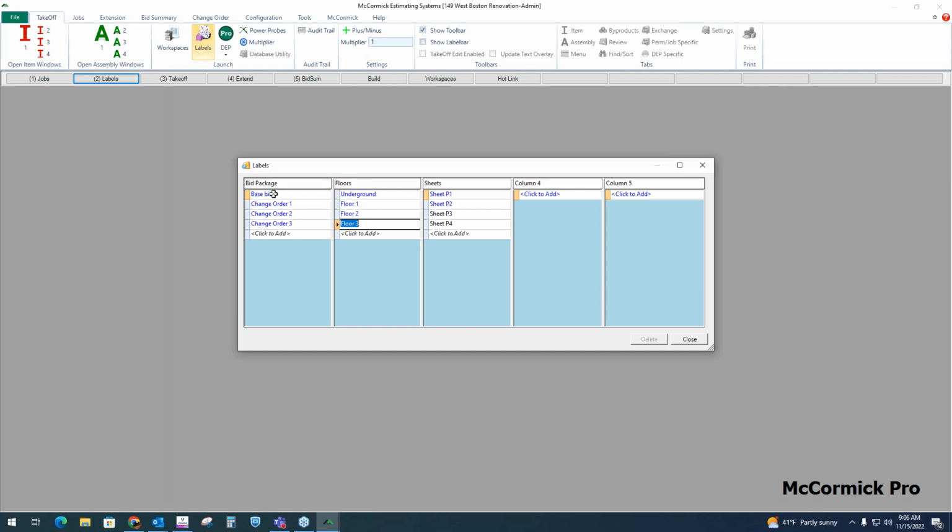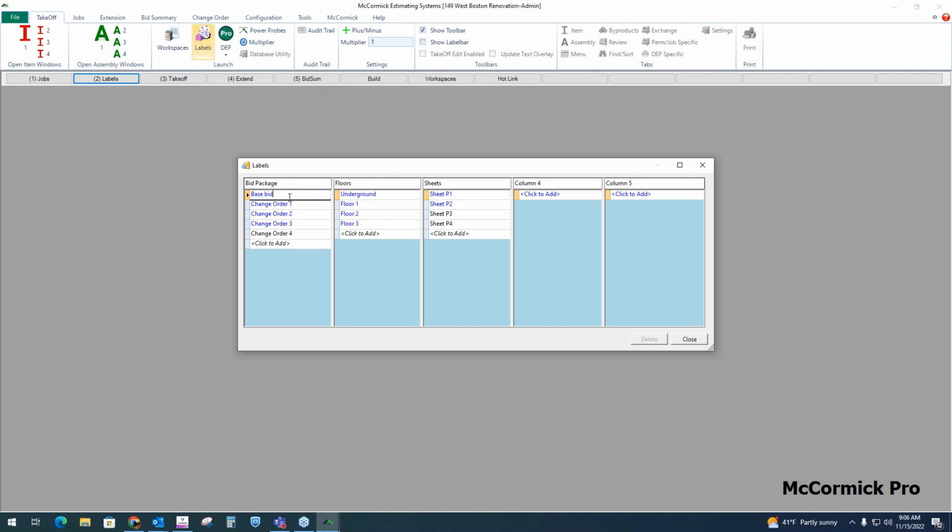In the first column, I skipped this one. I'm coming back to it now. Each label here in the first column represents a separate price. So in my example job here, I've got a base bid and I've come back to do a few change orders. Maybe I'm coming back to do change order 4. Well, it all starts here with a label. So each one of these labels in the first column is going to work through the rest of the 5-step process the same way. We're going to end up with a base bid and 4 change orders in the final step in the bid summary.